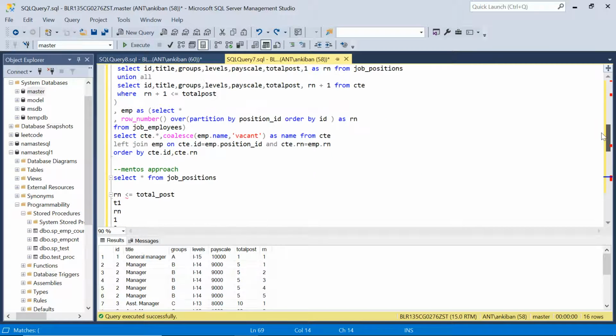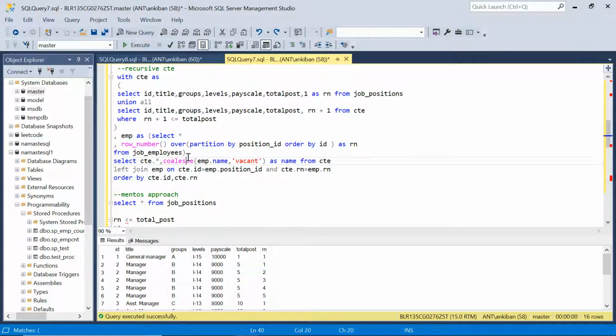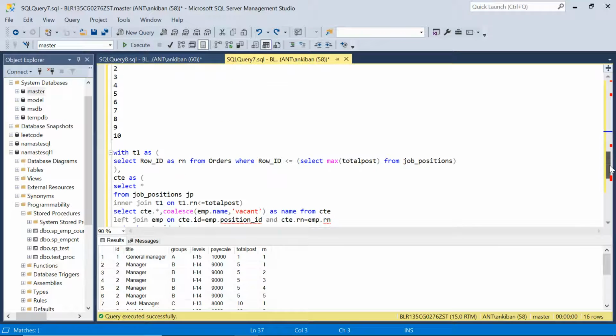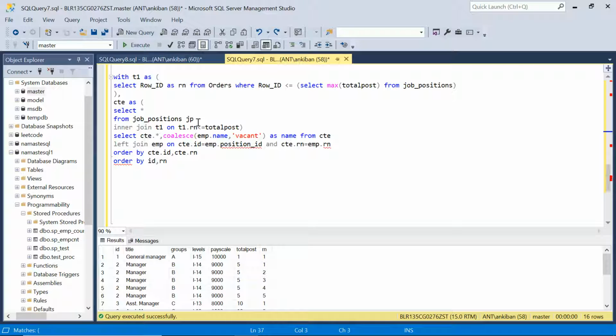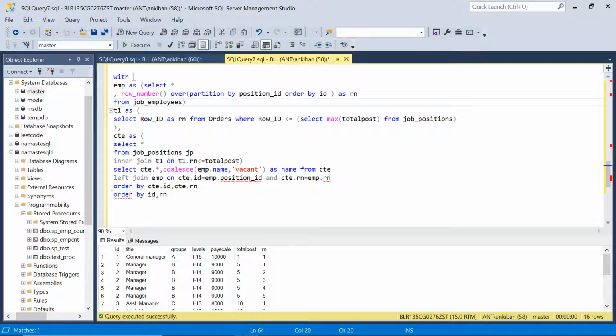My bad, my bad. So let me copy this. We have to join on the row number. So we need emp as well here. Okay, and now we should be fine, right? Remove this. That's all. Let's run this and see.